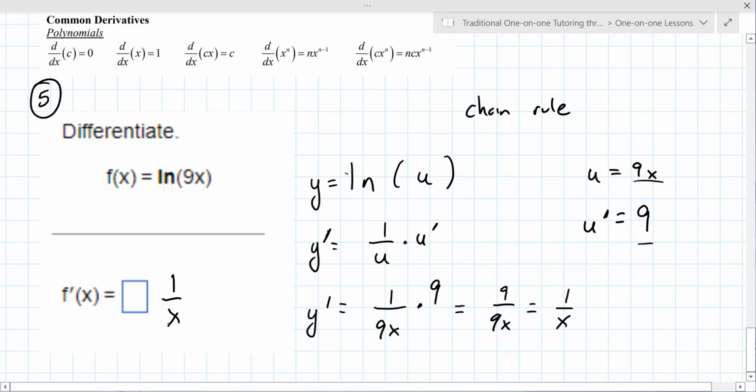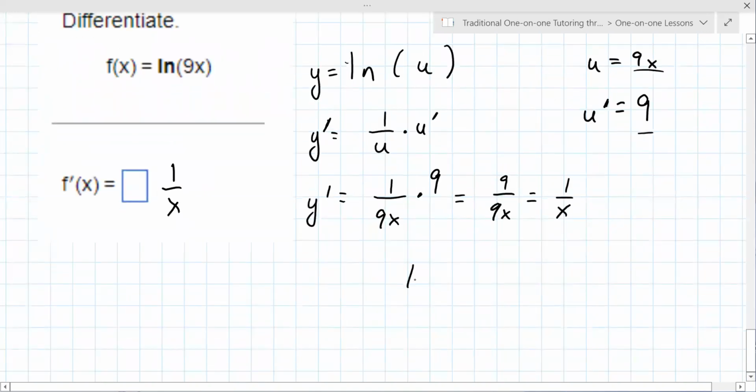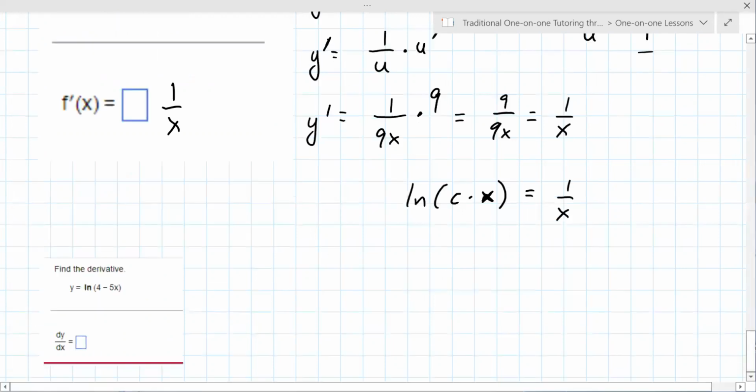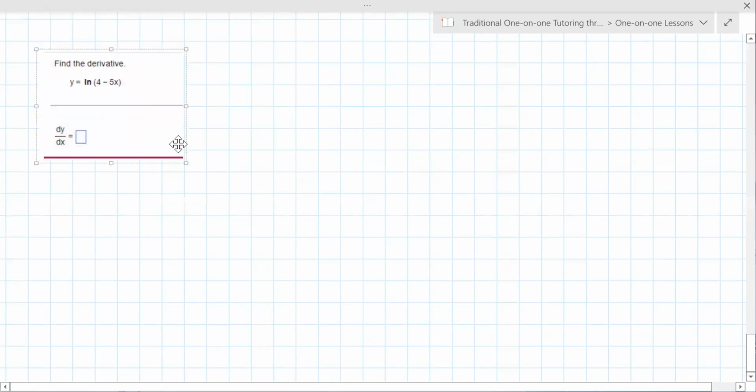So that's your final answer here. Okay. And some books, some courses, actually go to the extent of always telling you this natural log of c times x becomes 1 over x. But I think it's better to just learn the derivative and let it work out as you need to. There's a line where you want to say, okay, I'm not going to learn that rule. I'll learn the general ones and go from there. I gotcha. All right. So this is the next question that I see in the email. Okay.